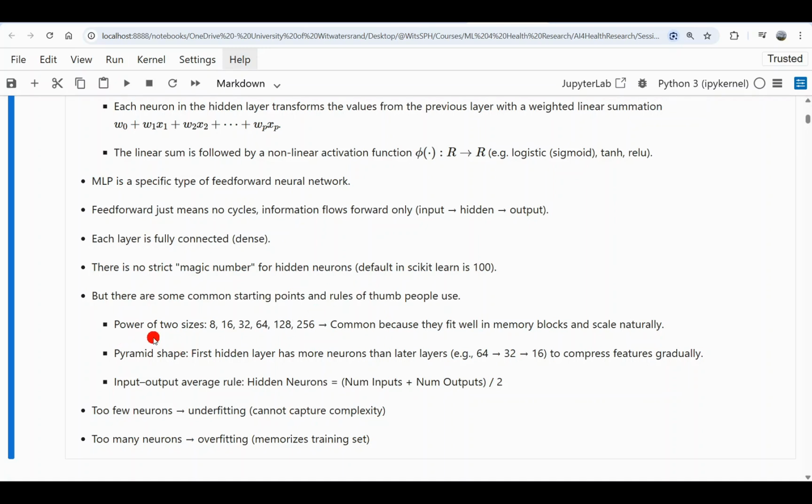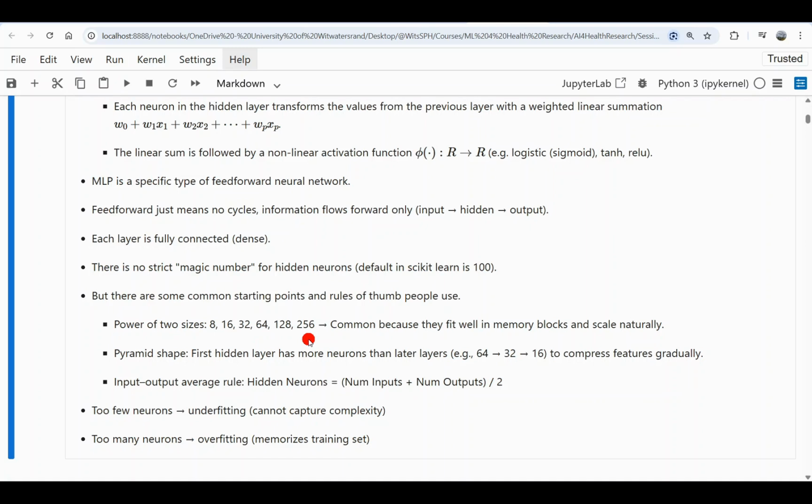Usually a power of 2 is considered, like 8 nodes, 16, 32, 64 nodes, and so on, because these values are assumed to fit well in memory blocks and they scale naturally. So it is common in neural network implementation to consider the number of nodes in each hidden layer as 8, 16, 32, 64, 128, and so on.